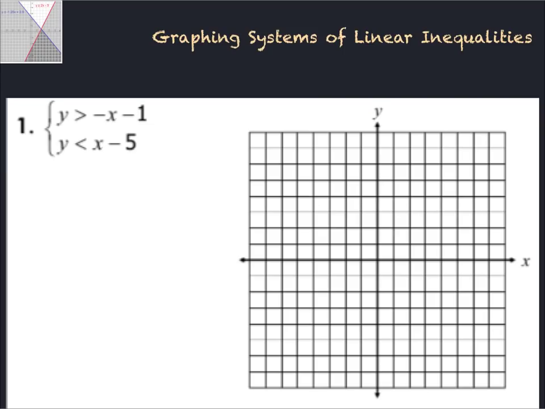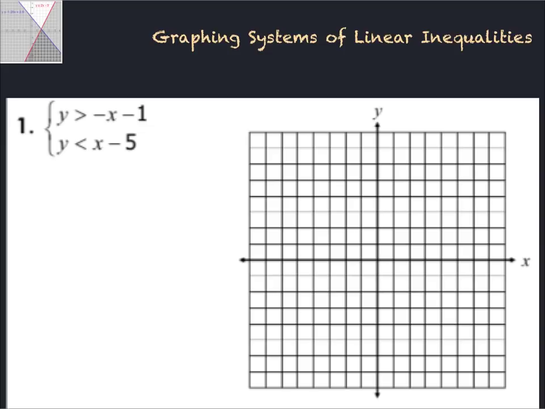So here we have two linear inequalities. When we're trying to find the solutions of a set of linear inequalities, the first thing we're going to have to do is graph them. Luckily, these are both in slope-intercept form already, and I'm going to graph one of them with a red line and one of them with a blue line. This is number 1 in your notes.